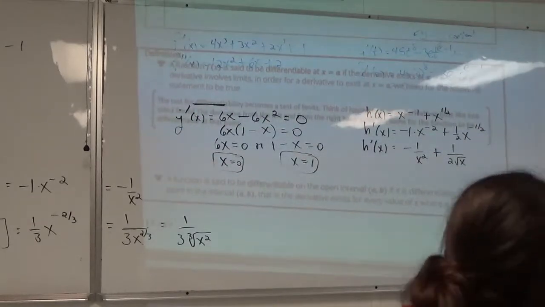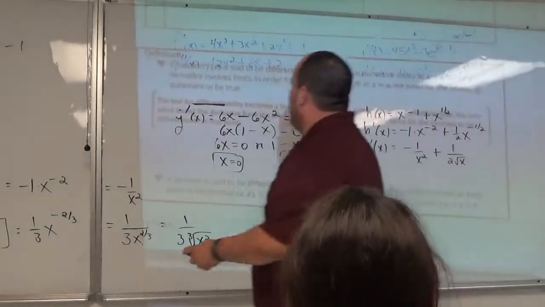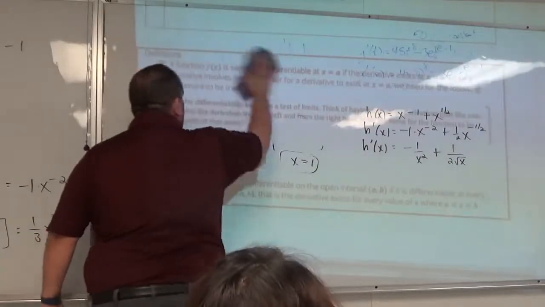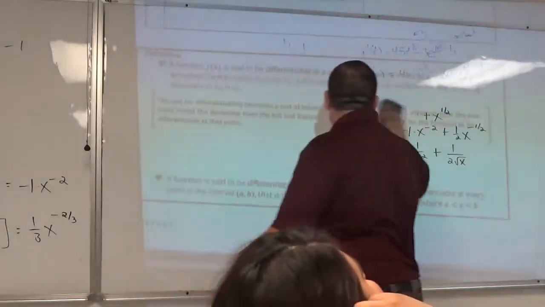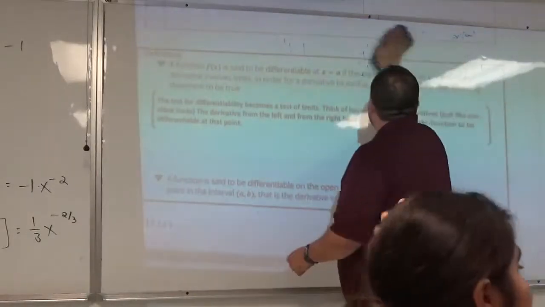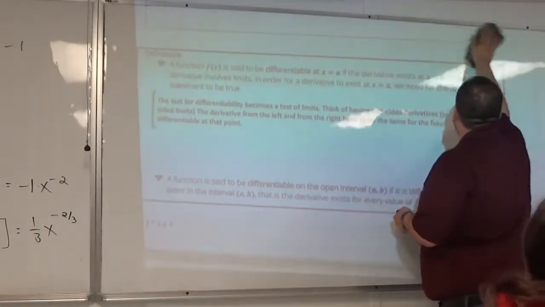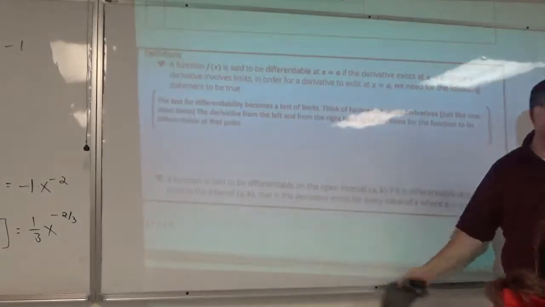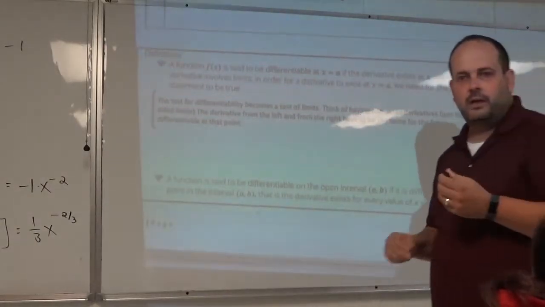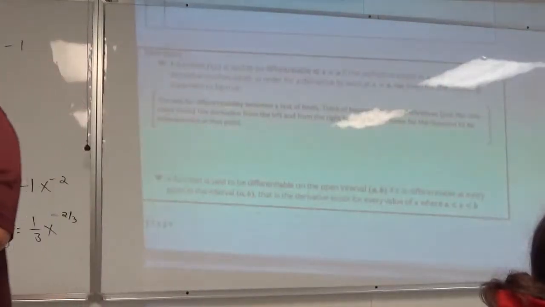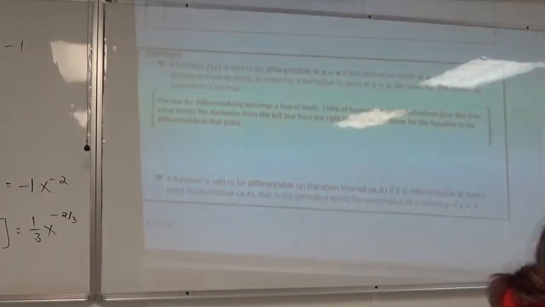Now we get to the fun stuff. I have a new calculus vocabulary term for you. And we're going to spend the whole day today and part of tomorrow, and this is part of tonight's homework assignment, getting good with this new adjective. And the word is differentiable. What's the word again? Differentiable. Differentiable is an adjective.